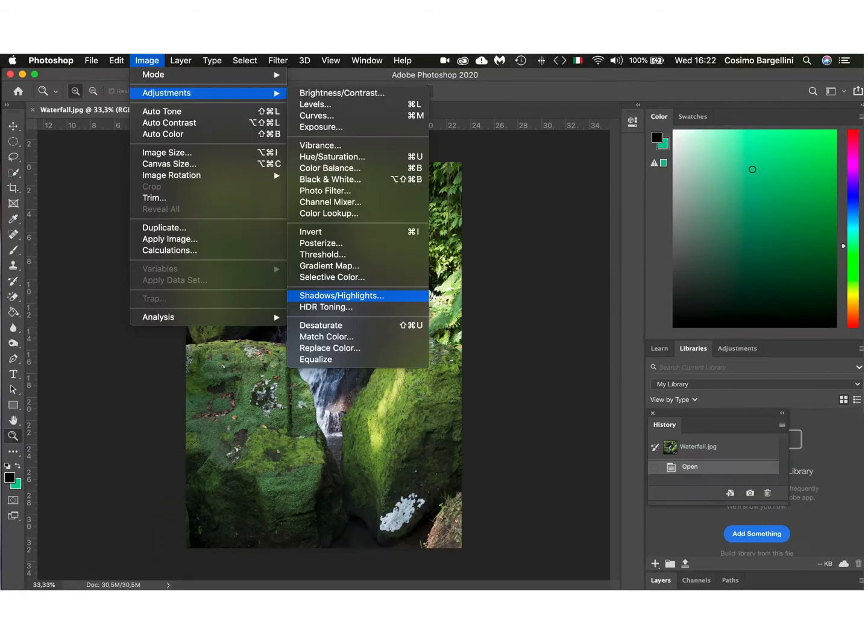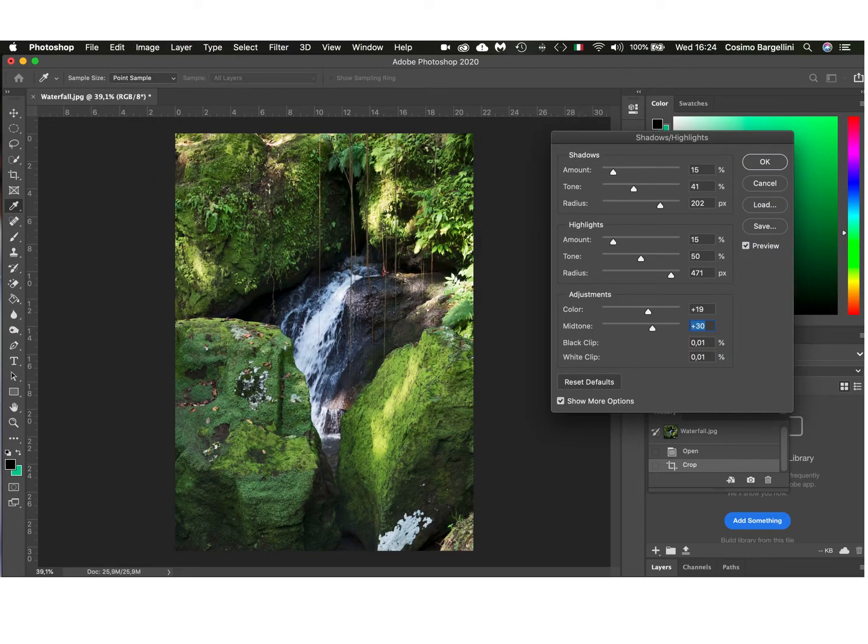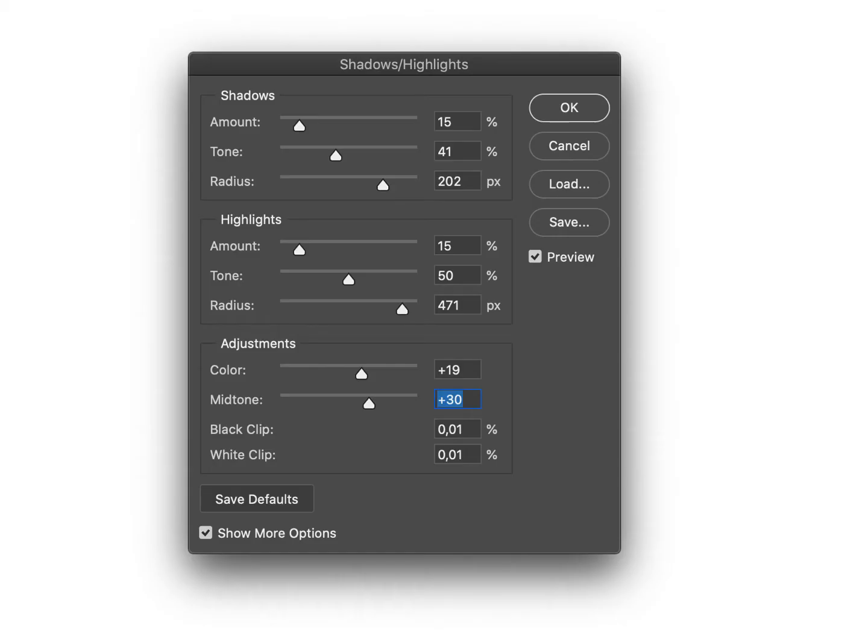You just go in Image Adjustment, then select Shadows and Highlights. You will have this kind of menu appearing, showing this palette where you can work on the shadow amount, on the tone and radius of the shadows.